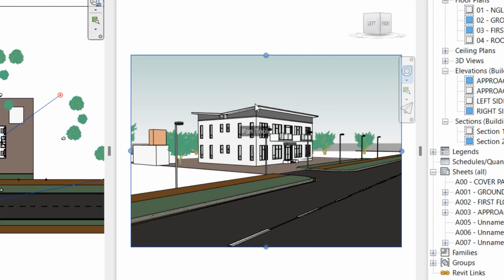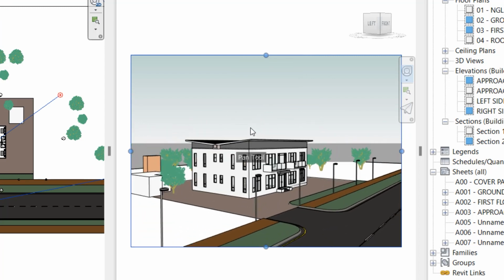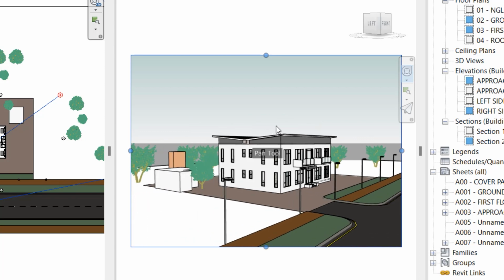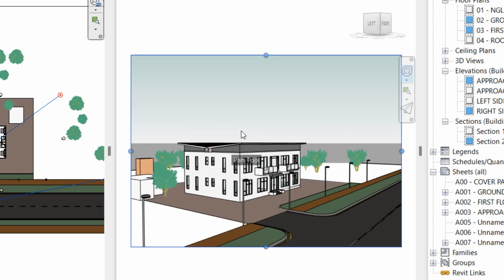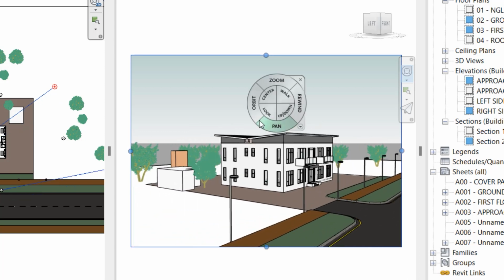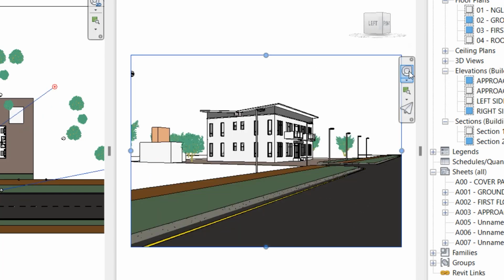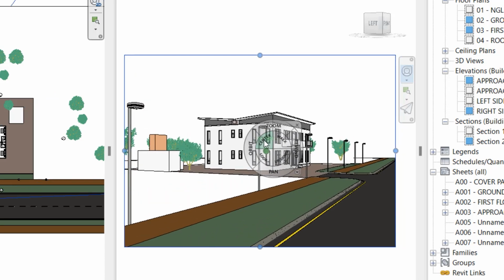Okay, so pan basically pans your camera at a static position. You can see you can pan to the left hand side, you can also pan to the right hand side, as the case may be. Then center is basically to center the target of your camera. Now when you move it, you notice that there is a pivot point that is moving with your camera with the center tool as you are trying to center your camera. So once you are done centering, you notice that your camera position automatically adjusts.